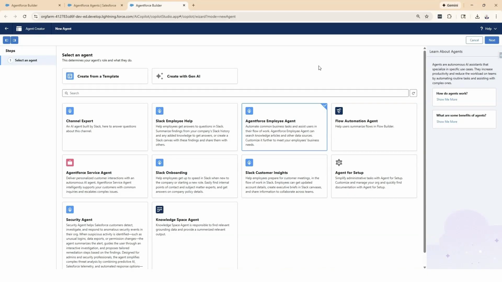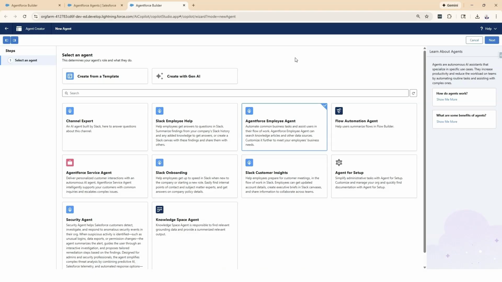Another benefit of employee agents is that they can be created as multiple agents, each assigned to specific users, profiles, or permission sets. So you might have an individual employee agent for several different personas, depending on their department or line of work. This makes them ideal for things such as department-specific workflows, IT support, HR requests, or other workflows such as finance or operations.